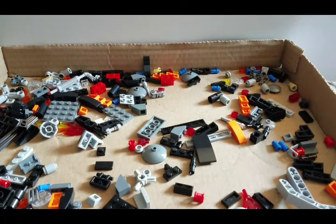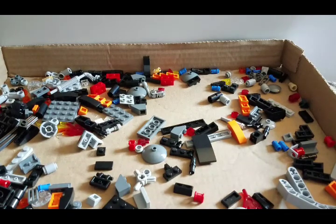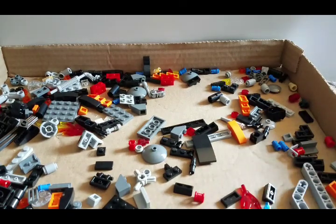Why didn't they think it's a good idea to put two 2x2s together? Or 2x1s together? Like, who on the design team was like, you know what? This needs two pieces that are impossible to come apart. Why is it going to work on a piece like that?